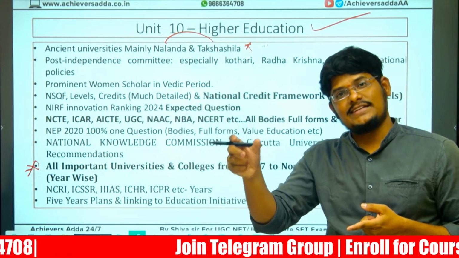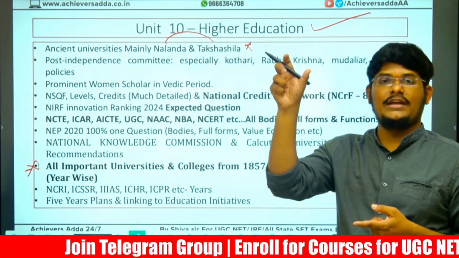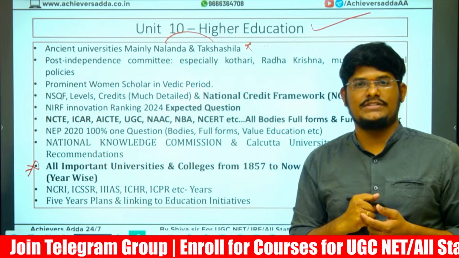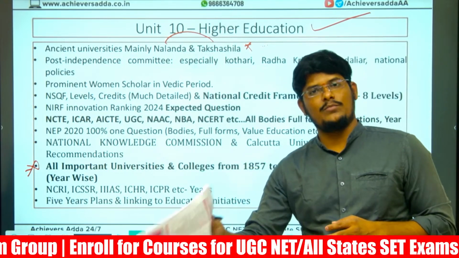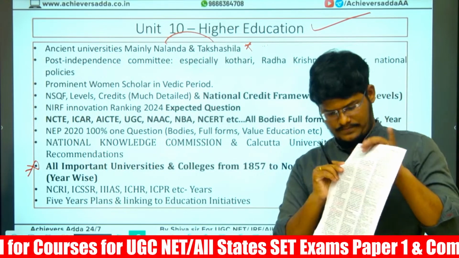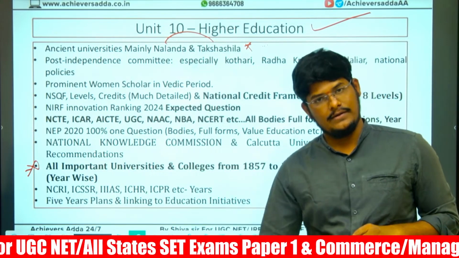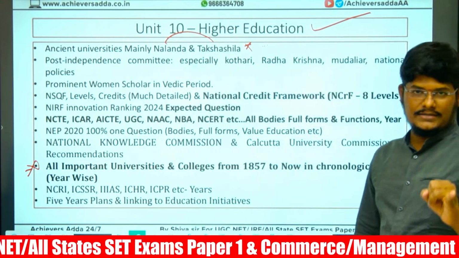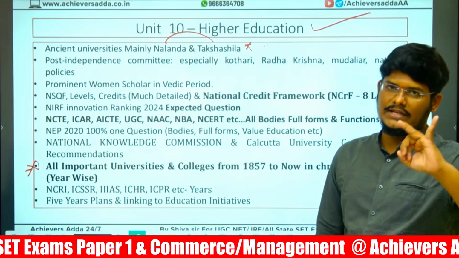In 1916, how many different colleges or universities were established? In 1882, what different colleges and universities were established? So like that, a list is given. In this booklet, I covered all the list. In the last second page, on the last page only, all the universities in sequential year-wise order I have given. That list they asked in December 2023, and September 2024 also, they repeated.